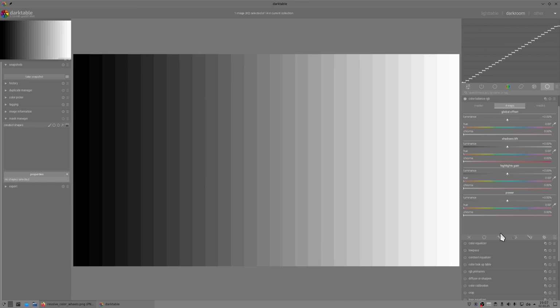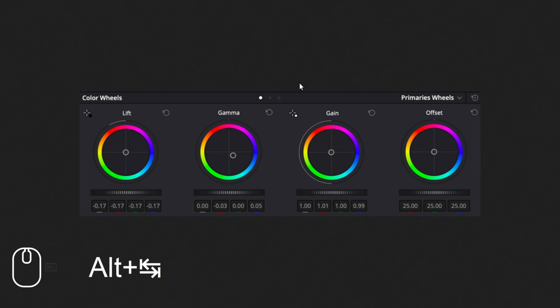Those sliders here in the Four-Ways tab, that kind of adjustment, you can find in most of the advanced video editors. For example, we have primaries wheels in DaVinci Resolve, and this is practically the same adjustments that we have in the Four-Ways tab: lift, gamma, gain, and offset.